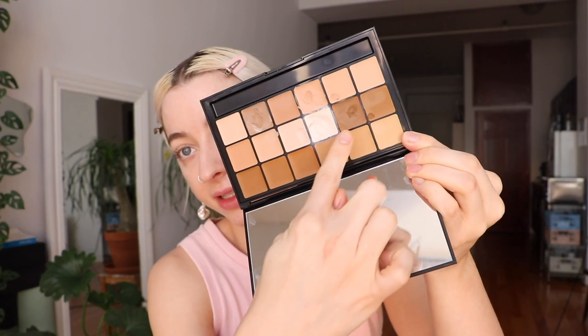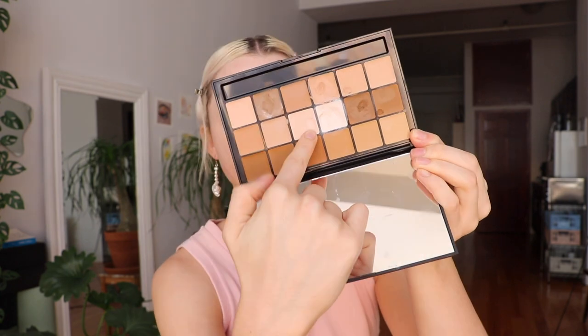They would mix lead with vinegar and all sorts of other ingredients to get this super pale effect. Today I'm going to be using my RCMA palette — I'm going to mix the super white shade with the shade next to it. This RCMA palette, if they still sell it, I always kept it in my makeup kit. It's really great because there are so many colors in one palette and it has good coverage — you can use it for concealer, foundation, anything.